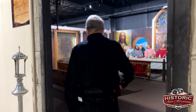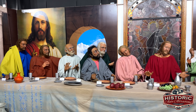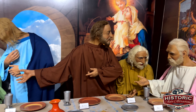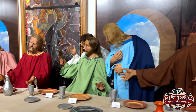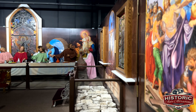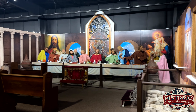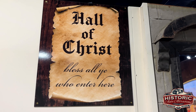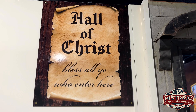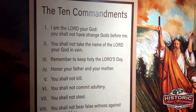We have on display here in wax the 12 Apostles and Jesus, shown as they were at the Last Supper, three days before Jesus' crucifixion. This set came available a few years back from a wax museum in Niagara Falls, New York. They have been here in storage since then, just waiting for that special time when we put a display on in the museum. It gives a person that feeling you are present there at the Last Supper with Jesus.